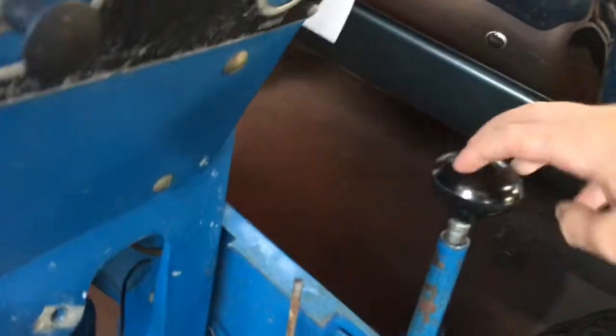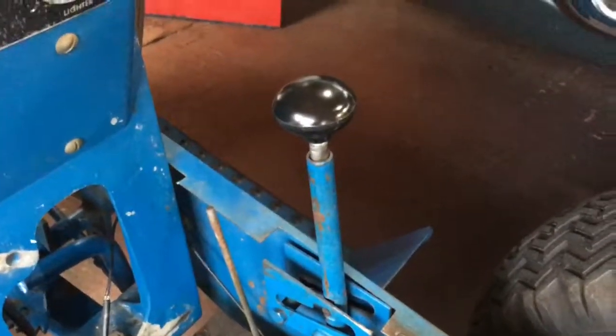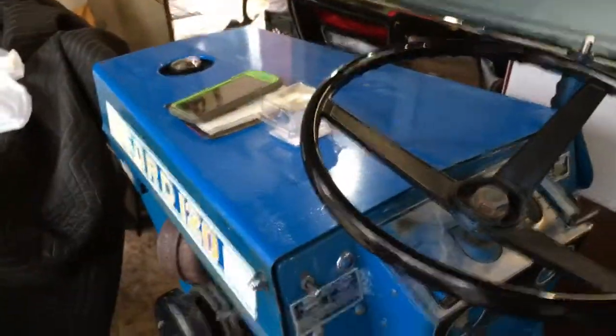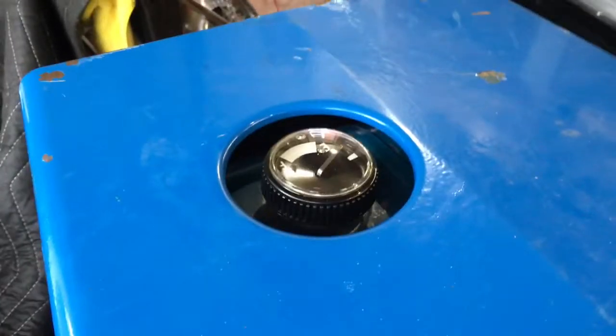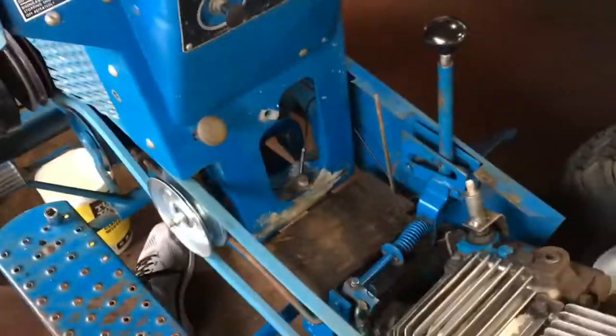That's perfect — now I don't have to pay three times as much from one of the local restoration suppliers. There's a guy on Facebook with tons of repop restoration parts for these tractors — Josh Devon on Facebook — and that's actually where we got that gas cap from. Very nice quality made gas cap, thank you very much.